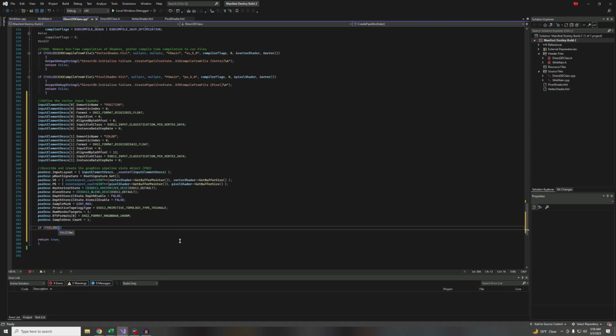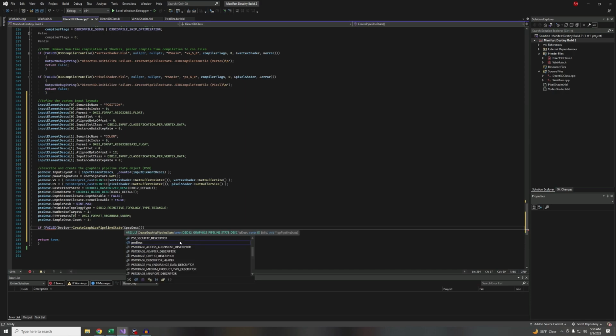All right, now after all that, we finally get to send it to the graphics card. So we're gonna call on the device, create graphics pipeline state, there it is, and then we're going to give it the address of the PSO description.